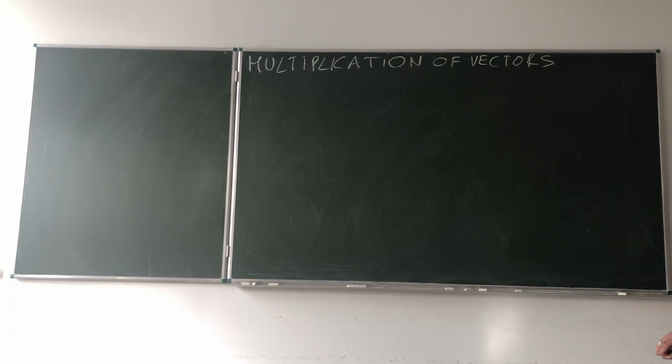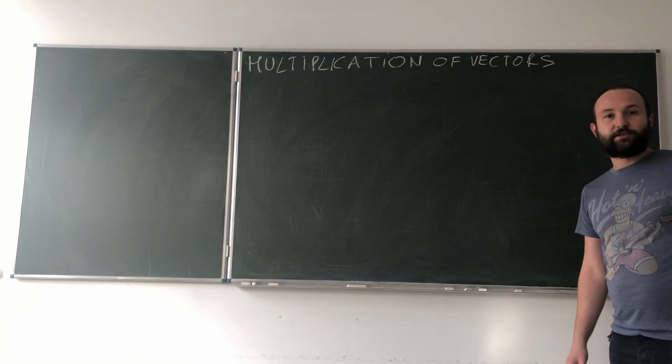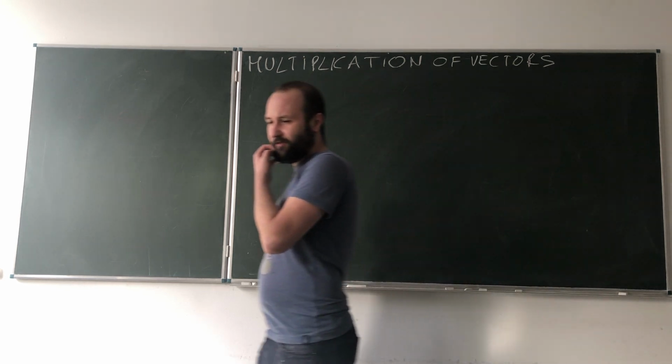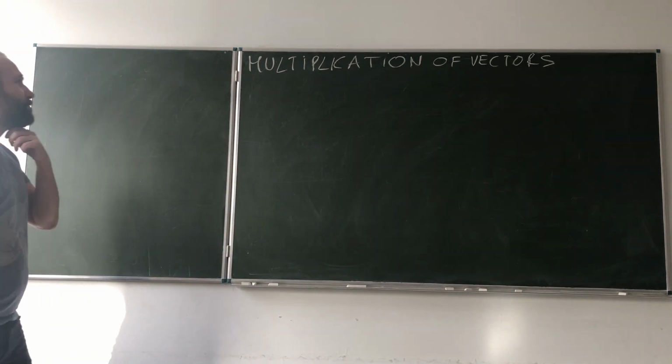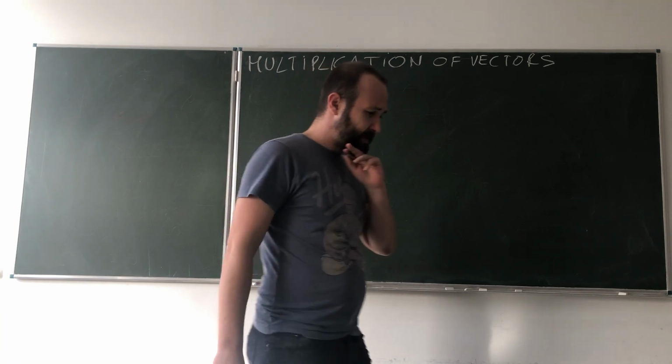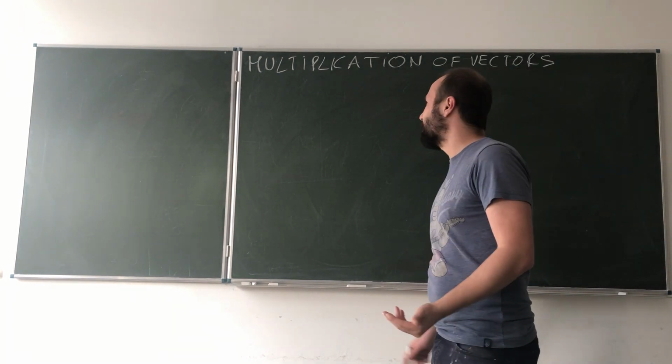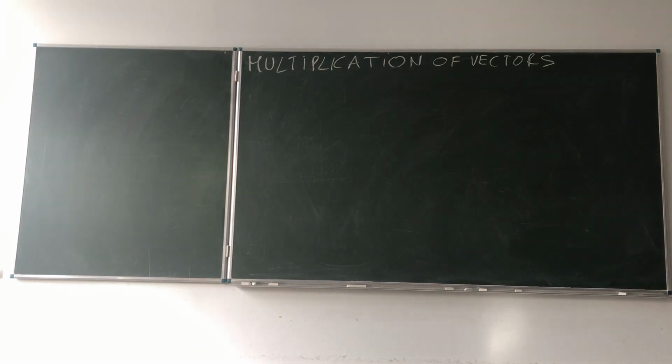Hi, in the previous video we've learned how to multiply matrices. Now we're going to focus on vectors, but remember, of course, the same rules that apply to multiplication of matrices also apply to multiplication of vectors. But because they usually come with some special meaning in both mathematics and economic problems, now let's concentrate a little bit on multiplication of vectors.